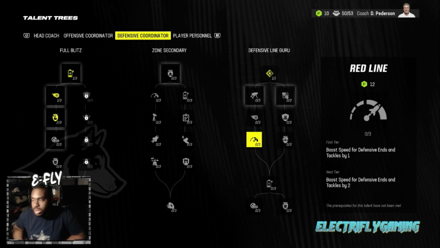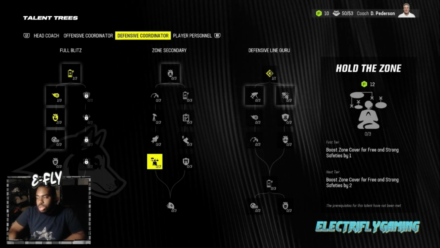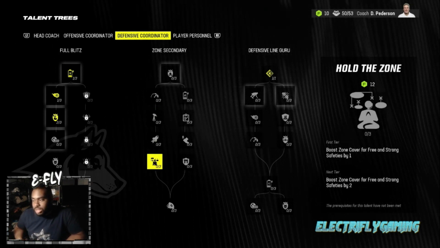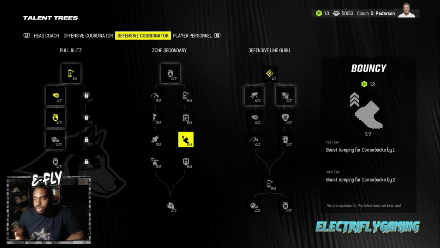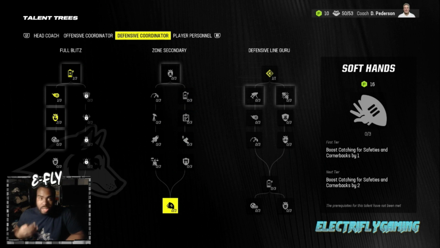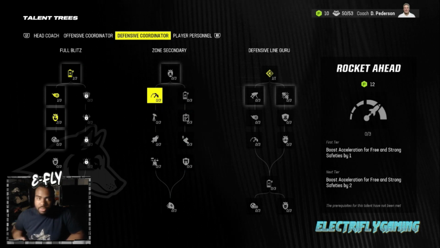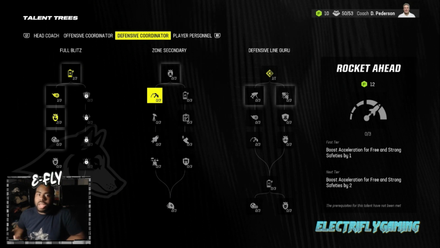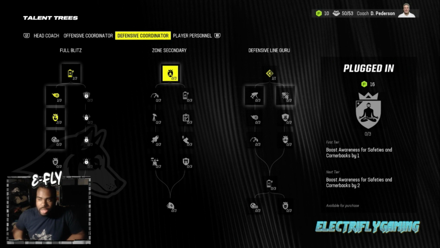Now, you go over here to this other side, you got acceleration, play rec, jumping, and zone coverage. That'll be for the free safeties, strong safeties, or you can go over here and do it for cornerbacks, jumping, zone, play rec, acceleration. You go down here, boost catching by 3. Now, you can only choose one of these, so either you do the cornerbacks or free safeties, helps them build up their XP even more, and this is the awareness that goes up by 3 by both sides as well.